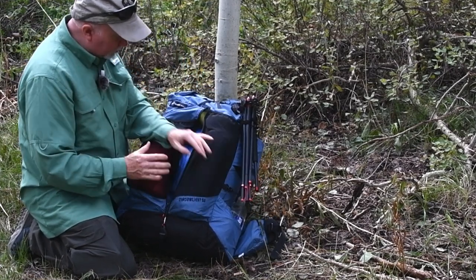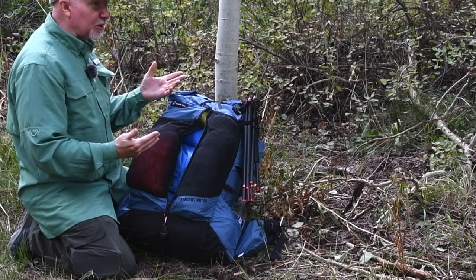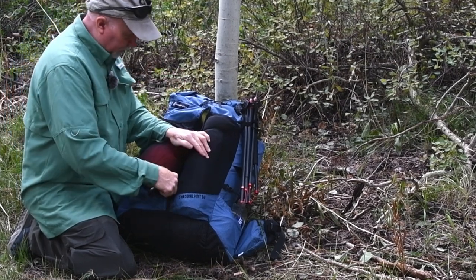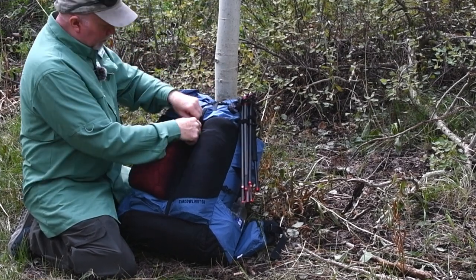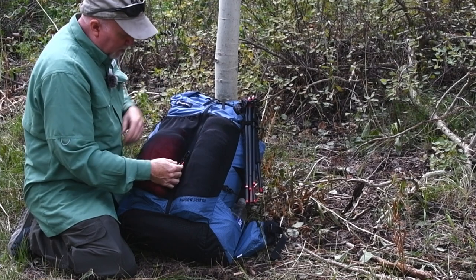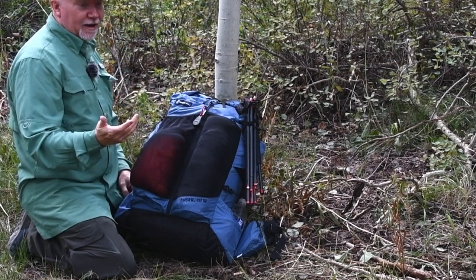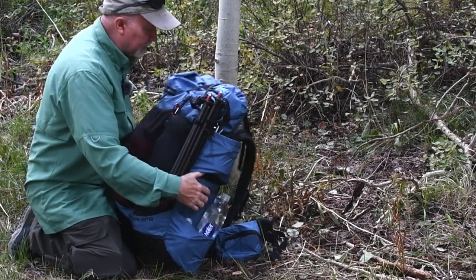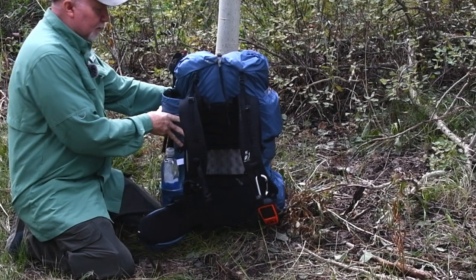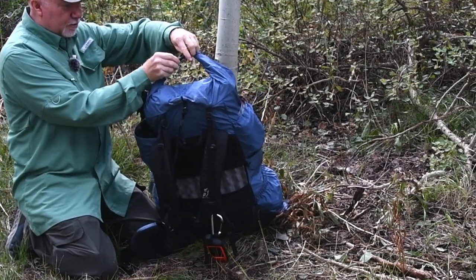With zippers, you really don't want to stress them while you're zipping them up. So pull it together and then zip it up. You could even set them at halfway point. I prefer them just up top, but that's just the way I like it. So the roll top on this thing is your basic roll top.